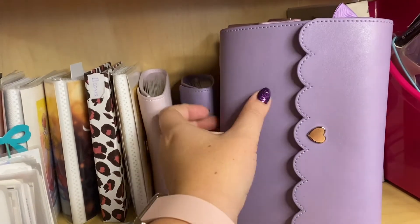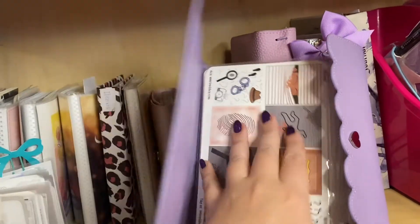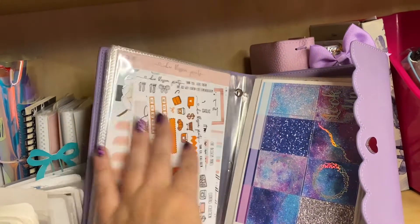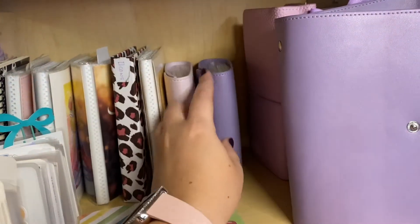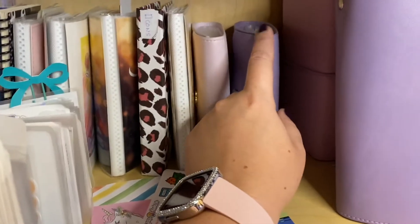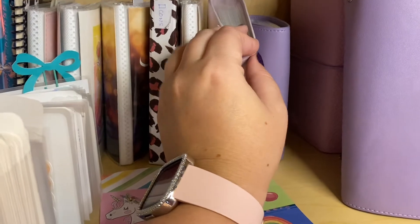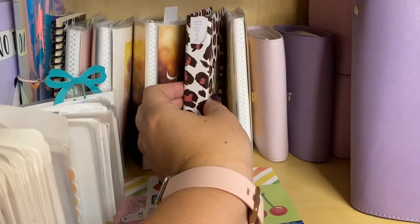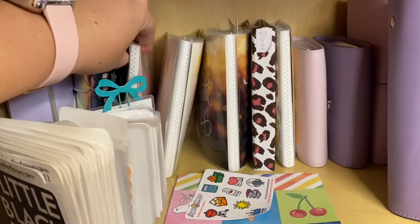We have Simply Gilded - I purchased this one, super happy with it, it is gorgeous. I have a lot of my BPD shop kits in here, and I also have a lot of foiled kits in here. That's where I keep a lot of my foiled kits and some of my really fun kits. The dark purple one I keep my scripts in - actually no, the dark purple one is headers. That's how many headers I have. The light pink one is scripts. Then I have another little regular photo album that I keep scripts in, and a little binder for icons, and this is my functionals - there's my characters and foil overlays.